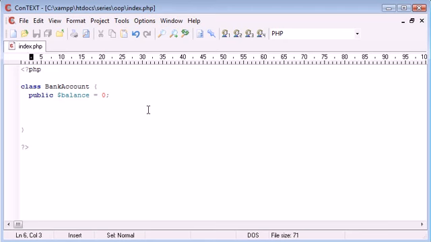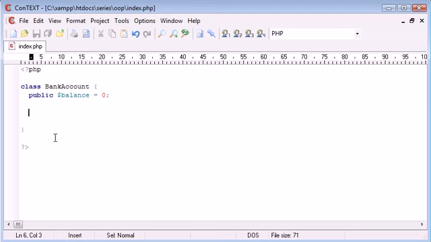So now what we've done is we've successfully created our class, and we've successfully created a property within our class, and this property is called balance, and it's equal to 0. So we've created an integer variable which is a property of bank account. So we have a bank account, and our balance now is 0 for this bank account.